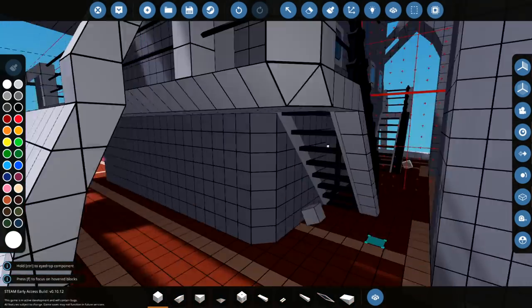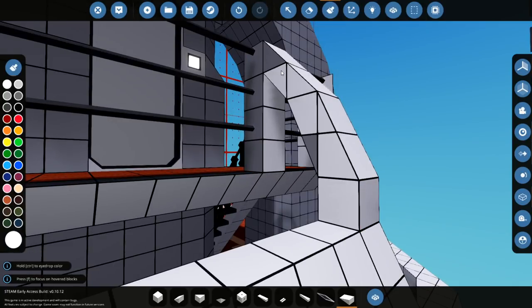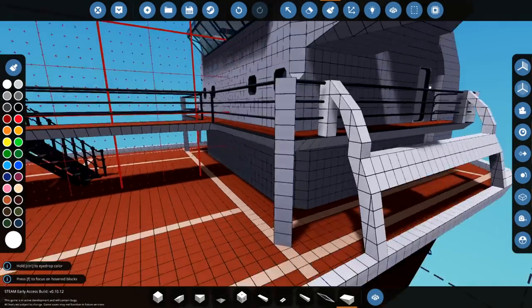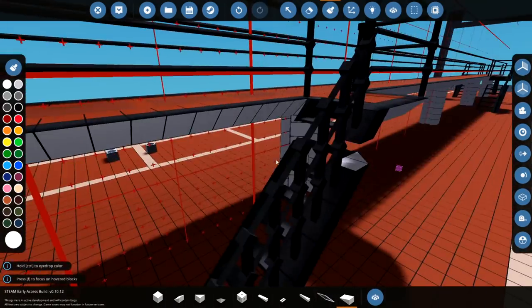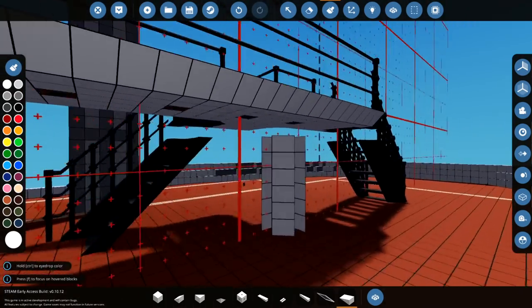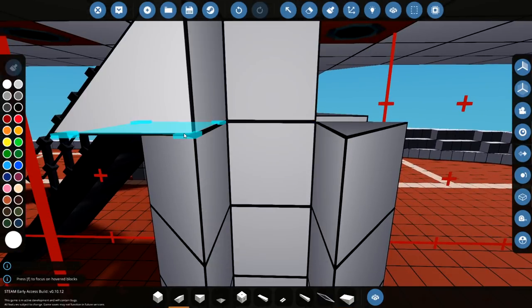Right, so I've pretty much fixed all of the back of the boat now. This looks a little bit weird, but if we go ahead and paint things the right colors, I think eventually it'll all be okay. However, it's all built in different colors, which is really weird and slightly annoying, but that's fine. Everything is fine. I do need to still do these, but that's okay. And I think other than that, we've actually done it quite well. Oh, we need to do this one too. But all of these things are really easy to fix, like so.